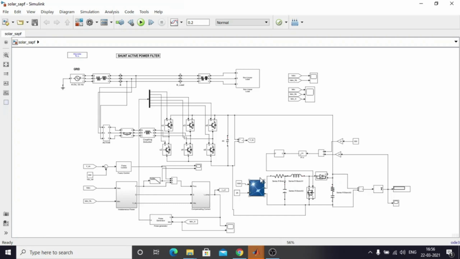So here is the solar panel, and then this is the boost converter. And then the output voltage of that boost converter is controlled by means of this PI controller. Okay, here we are going to maintain the DC link voltage at around 500 to 800. So you have to mitigate the current harmonics in the system. So now I simulate this model, right?